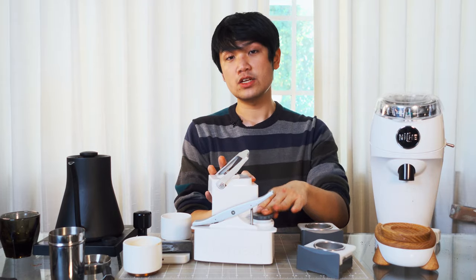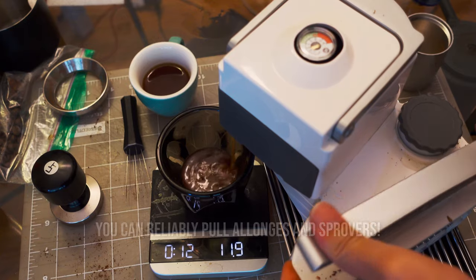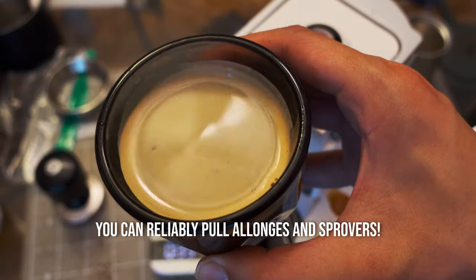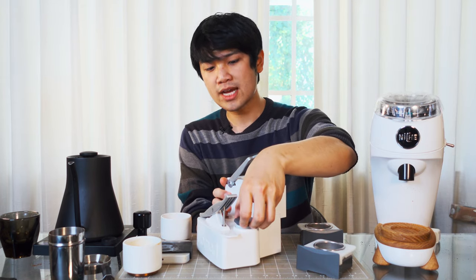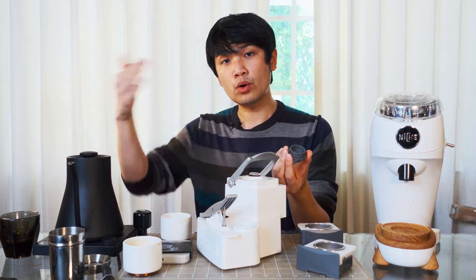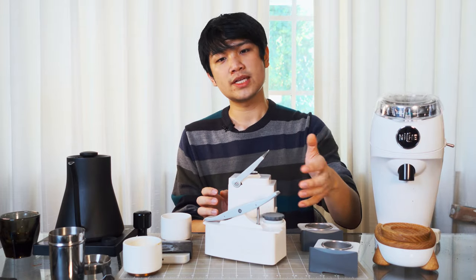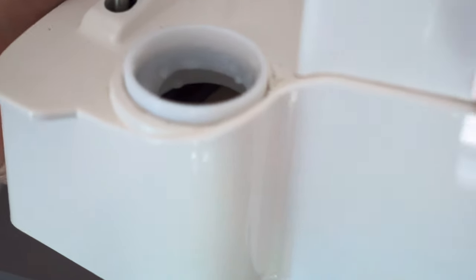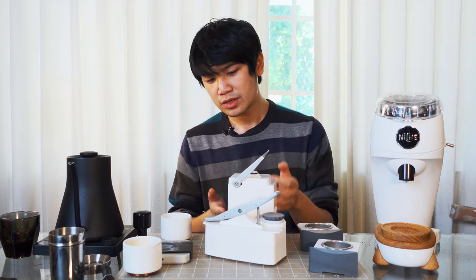Now let's go into reasons why I like the Nomad over other manual machines. My first reason is the large reservoir — you can just put in 250 to 300 grams of hot water and pull back-to-back shots. All you have to do is pop the lid off, pour in more hot water, and you can always keep the system nice and hot. The second reason, which relates to the reservoir, is that this reservoir is encased and enclosed within the unit, so there's no metal acting like a heat sink that would cause you to lose water temperature, ensuring temperature stability is always pretty good.